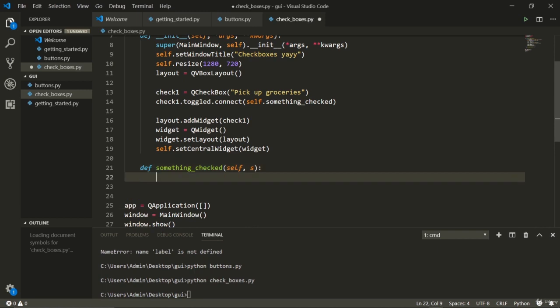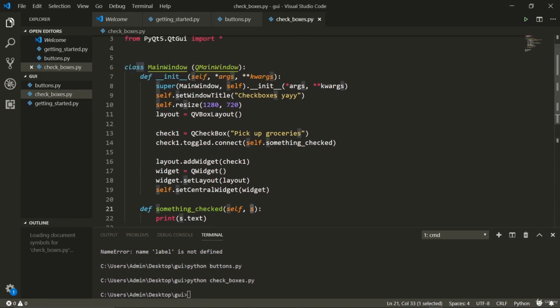Let's just print what s is. Print s.text. I want to pass this s right here, this thing, check1. I don't want to use self.check1. I want to pass it right here. So what do we do? Well, this thing right here just accepts a function. If I call it, this will run.